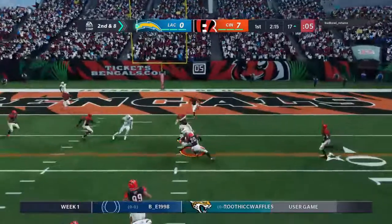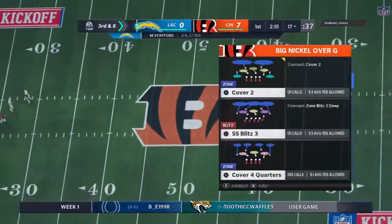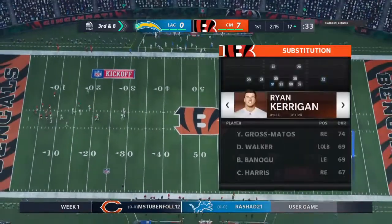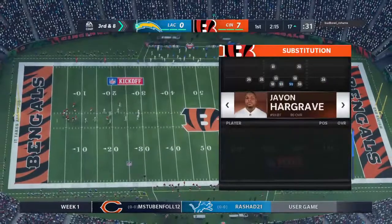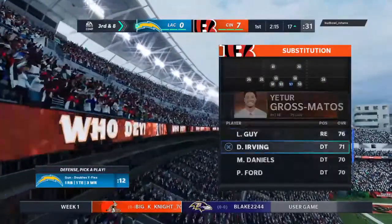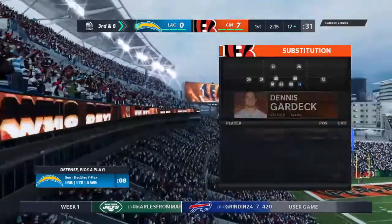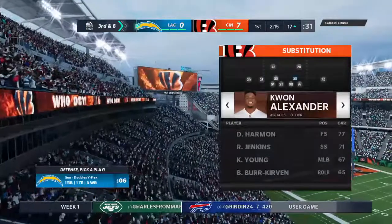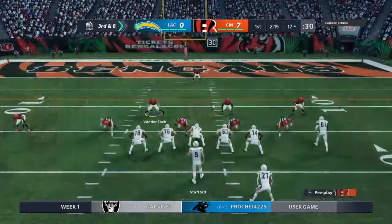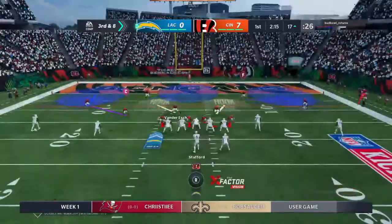Here's Stafford, and that is incomplete. A lot of force bearing down on him there. He could not hang on. It's 3rd down. I know at times people think we use it too often, but you've got to be able to throw guys open. And when you read zone, you've got to stick it in there before your receiver gets to the next guy in the zone. Otherwise, you bring him into the play. And that's precisely what allowed that defense to disrupt the pass.